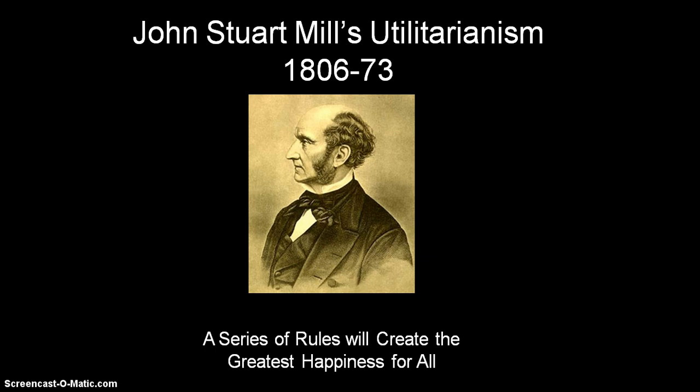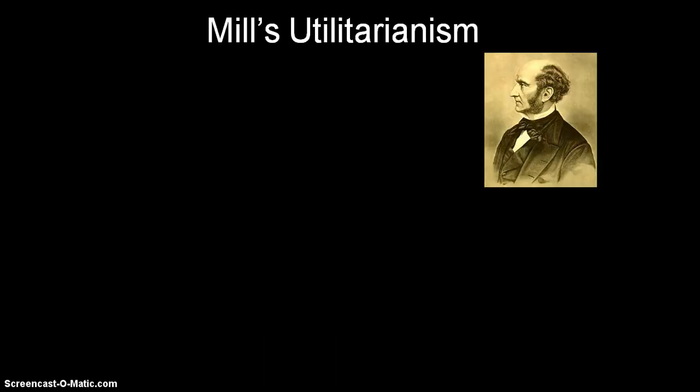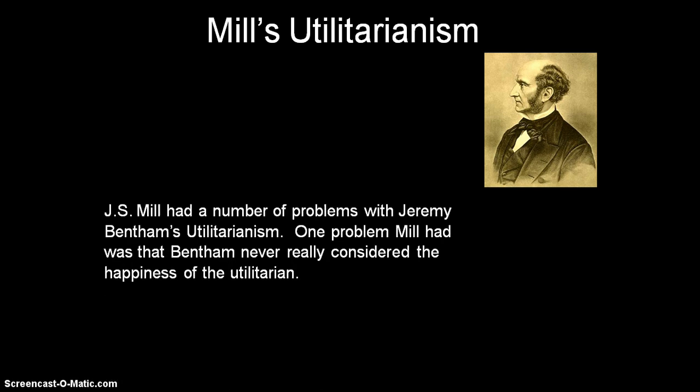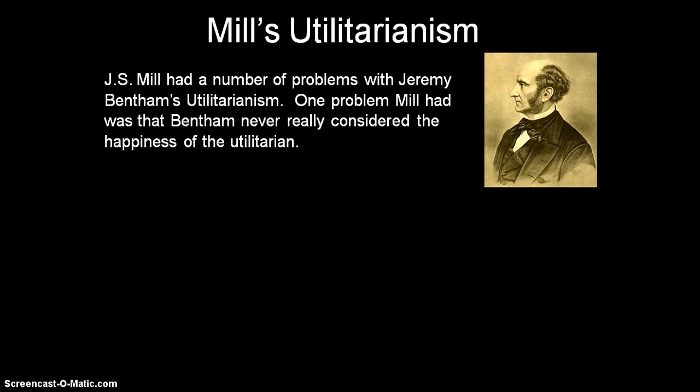But I have down here below the portrait of Mill a series of rules will create the greatest amount of happiness for all. Greatest amount of happiness for the greatest number of people. Well, Mill had a number of problems with the utilitarianism of Bentham. One problem that Mill had was that Bentham never really considered the happiness of the utilitarian.